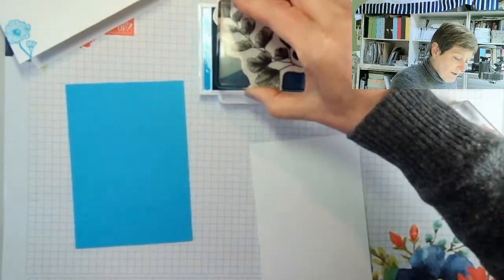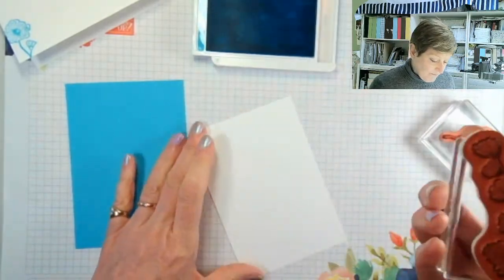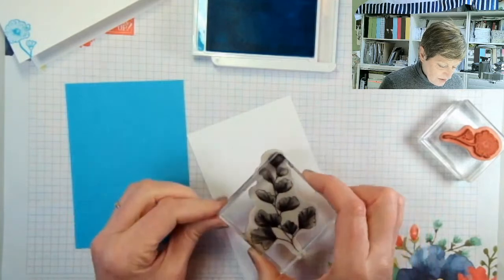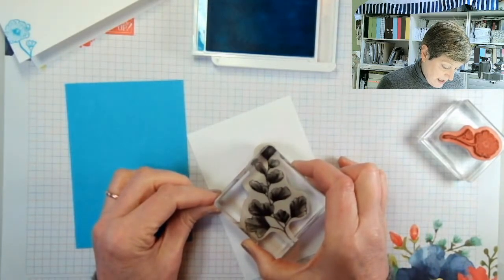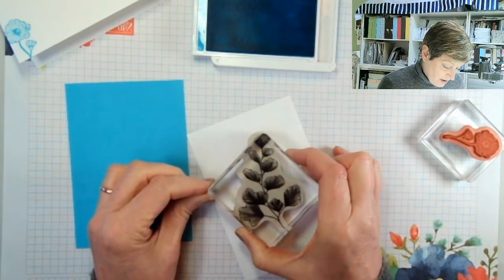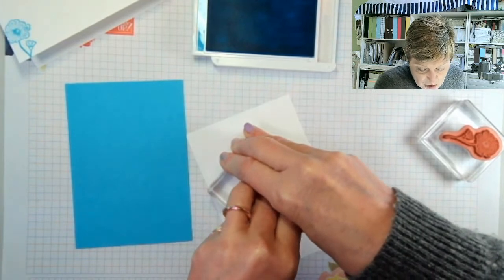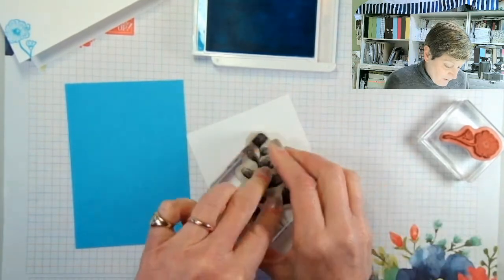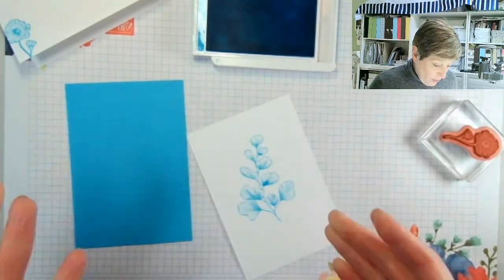I might do that for tomorrow. I must do a colour comparison. So I'm literally just going to stamp this again. Might go up the way a bit. I am going to trim this piece of paper down, so there will be a certain amount of adjustment that I can do. I may actually not use the splatter after all. So we've got that.